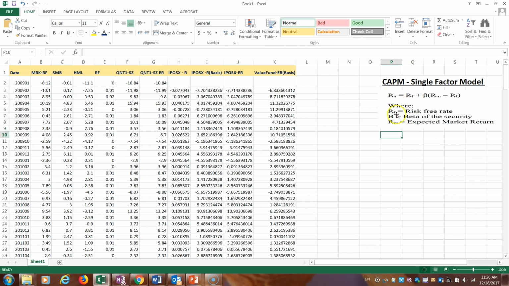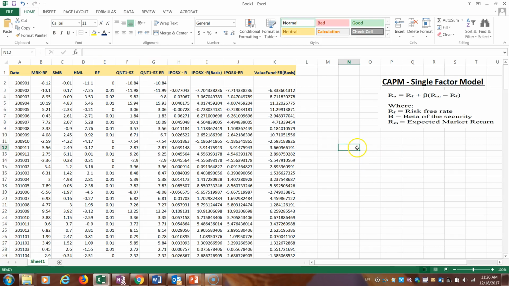So we're going to move this over, and that's why in column G here, this is going to be the excess returns of this portfolio based on quintile size. Okay, so the smallest quintile here. And simply all I've done here was I've taken the quintile size minus the risk-free rate. And I've done that for all these different columns here. I've dropped it down. Again, this is a pretty simple Excel function that you can do. Now we have really the dependent variable that we're going to need to run in our analysis.